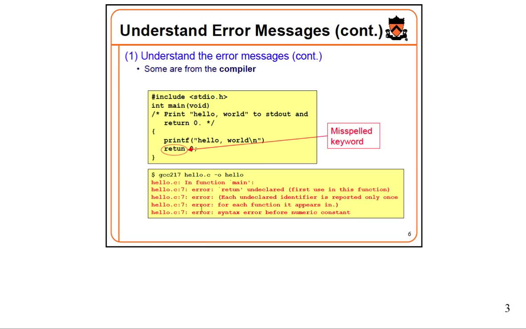Which brings up another good point, and that is you should always start fixing errors from the top and fix 3 or 4 and then recompile. In other words, don't try to get through the whole list because some of the ones farther down may have been caused by the ones higher up. So you may not be able to fix them. You may end up changing code that was perfectly fine and now doesn't work because you created errors.